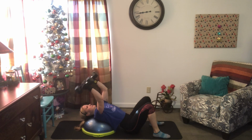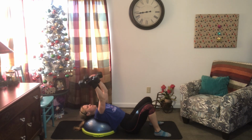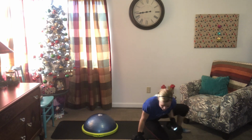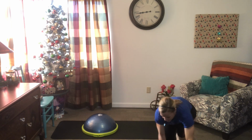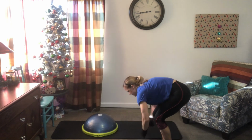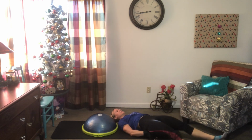Here we go. So we're just bending at the elbows. You can do any variation of these you'd like. There are some that are more mechanically disadvantageous, and because of that are harder to do. See, I'm going to go this way, sideways. Okay, going to bridge those hips up, slide the feet out.